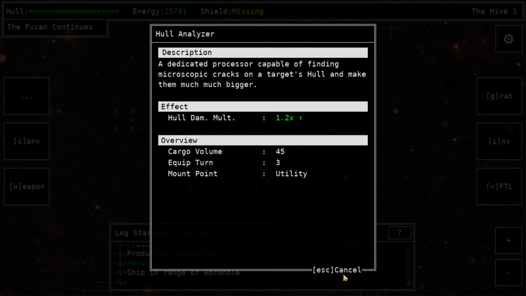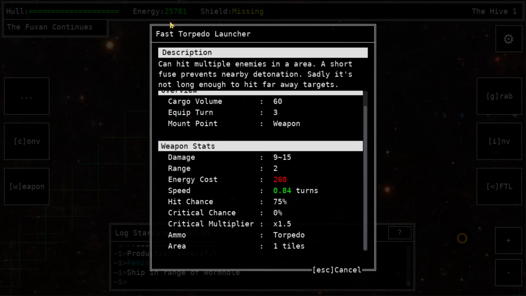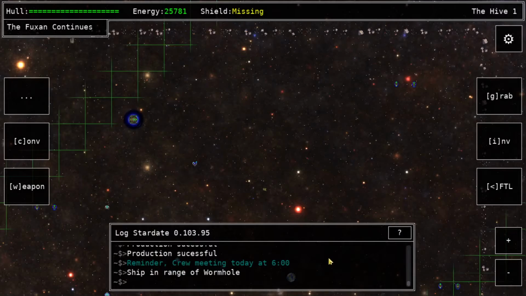There's a hull analyzer right there, so it increases damage to the hull. I'll probably want to pick this up for fighting here, because, you know, Jerg. There's a fast torpedo launcher, so more torpedoes if I want to make use of them. There's a scout up there. A small power fire right there.